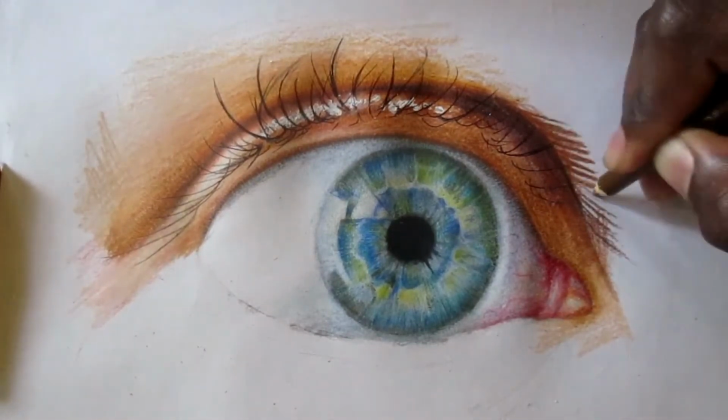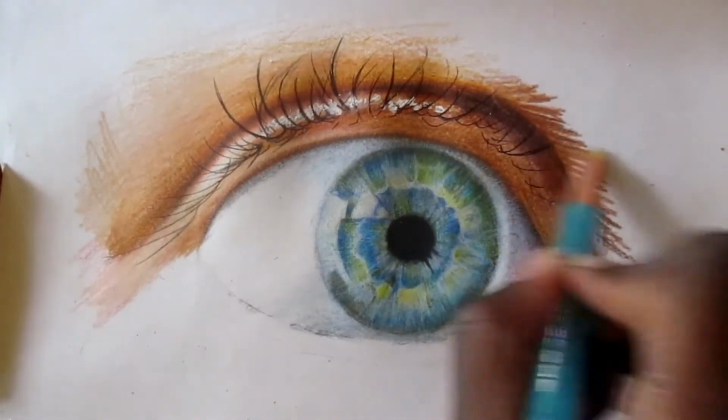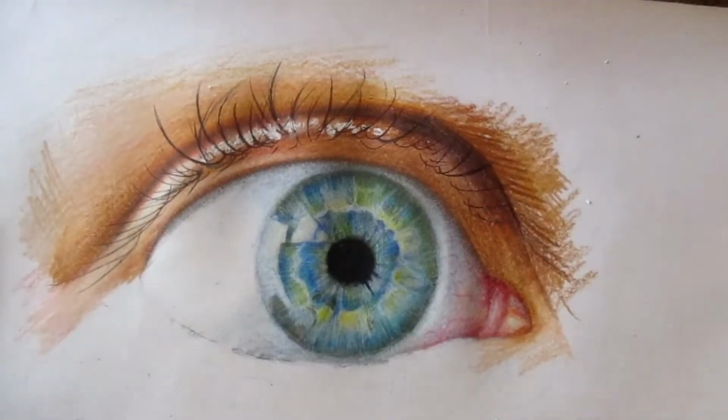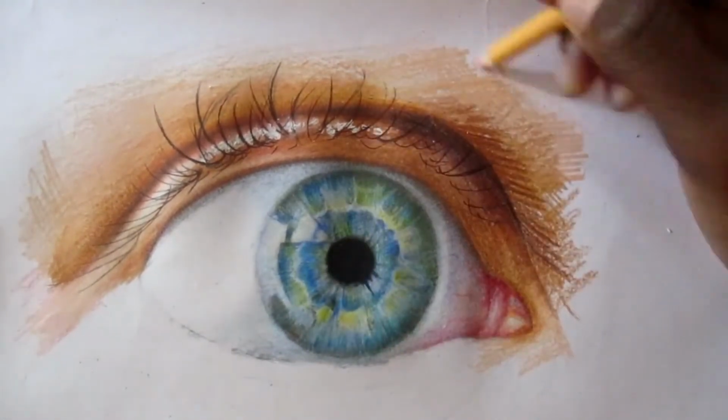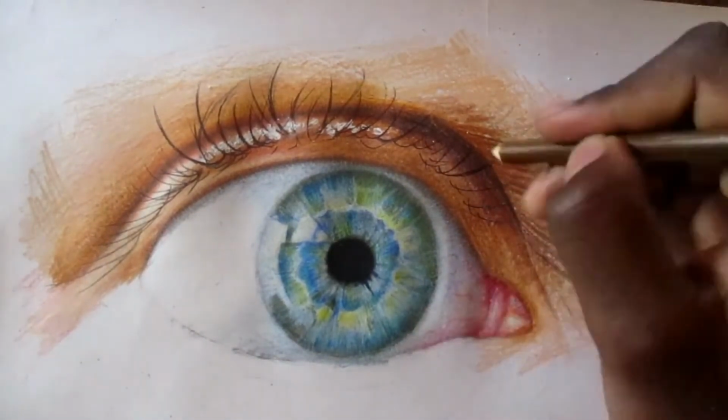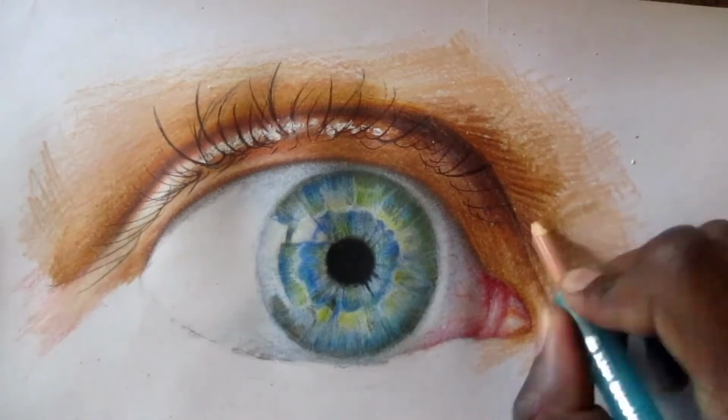So there are so many different kinds of shading you can use. You can do cross hatching, you can stipple, you can just shade. So it depends on which style you're good at.